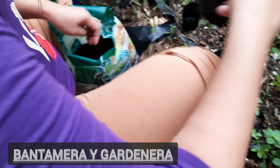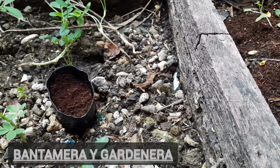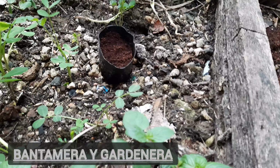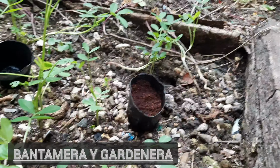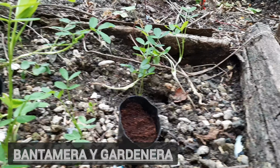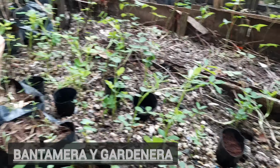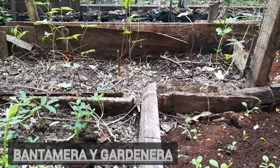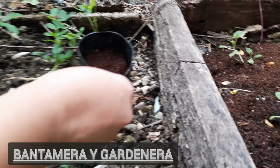So far, this is for the tomato. I'll try to grow it. It's not coconut coir, auntie, because it's color red. It's a combination of coconut coir, some vermicast, and well, I don't know. I think the combination is here. It's not here. Soilless medium. That's one.